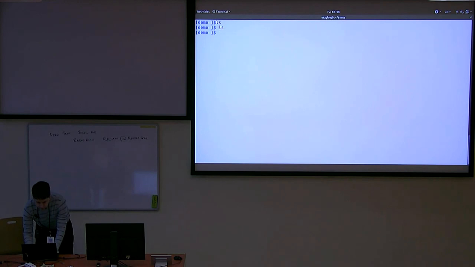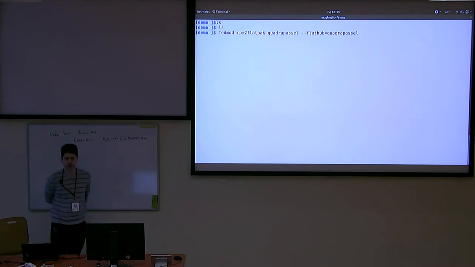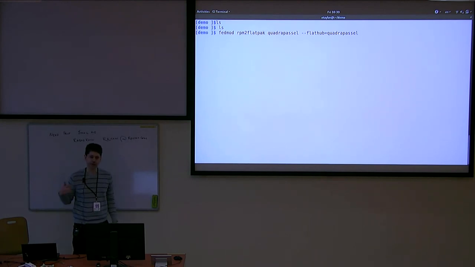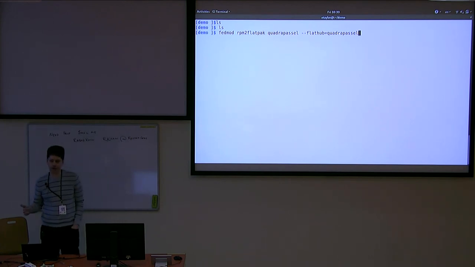The first thing we're going to do is use the RPM to Flatpak tool to create a template here. I'm going to use a shortcut: the RPM to Flatpak tool knows that it can go out and look on FlatHub and say, this app is already on FlatHub, let me use that as a template to help figure out what all the sandboxing options I need are and some of the other things that would have to be added manually otherwise.